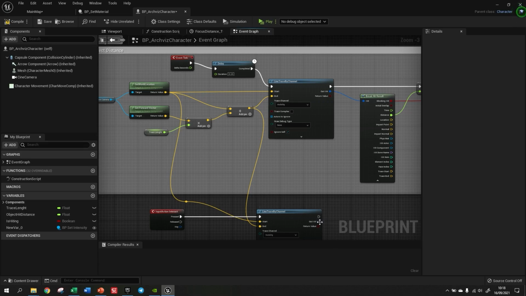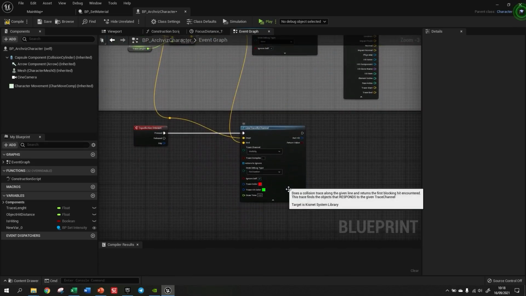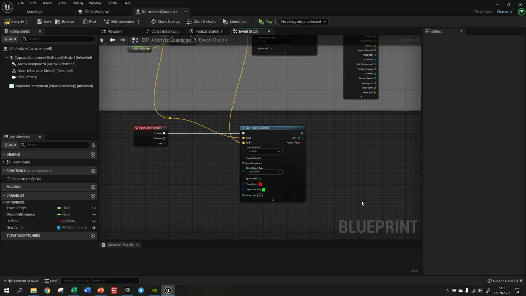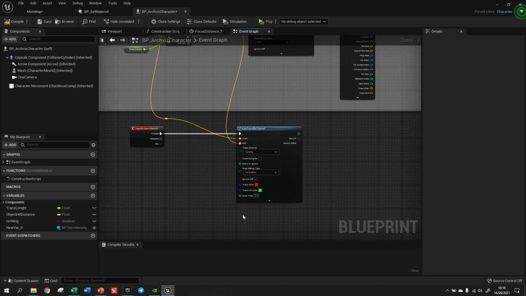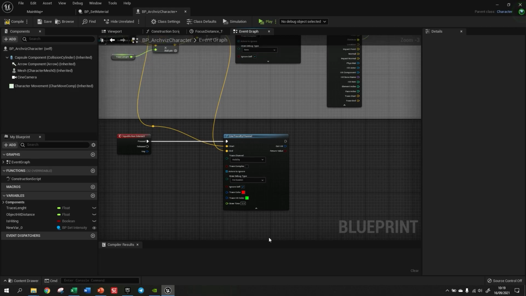And this one will start only just once. It will hit something and come back with information. Okay. So we got that set up so far. What do we need to do next?